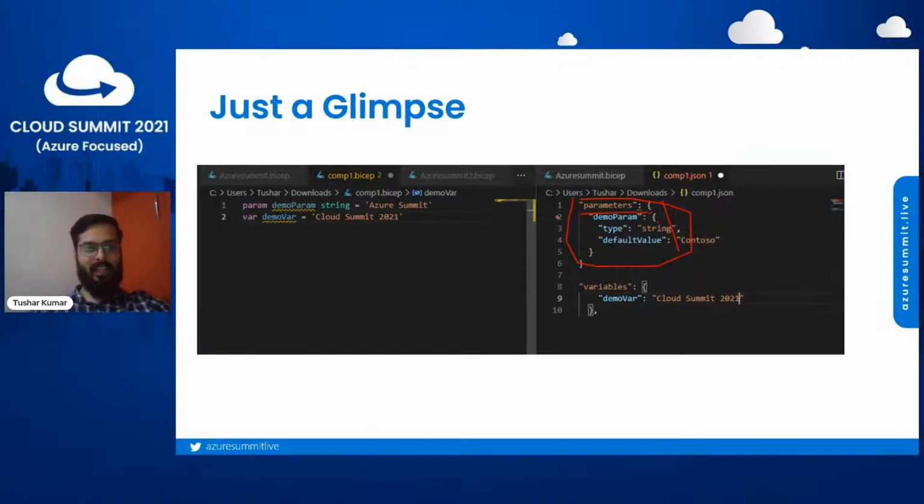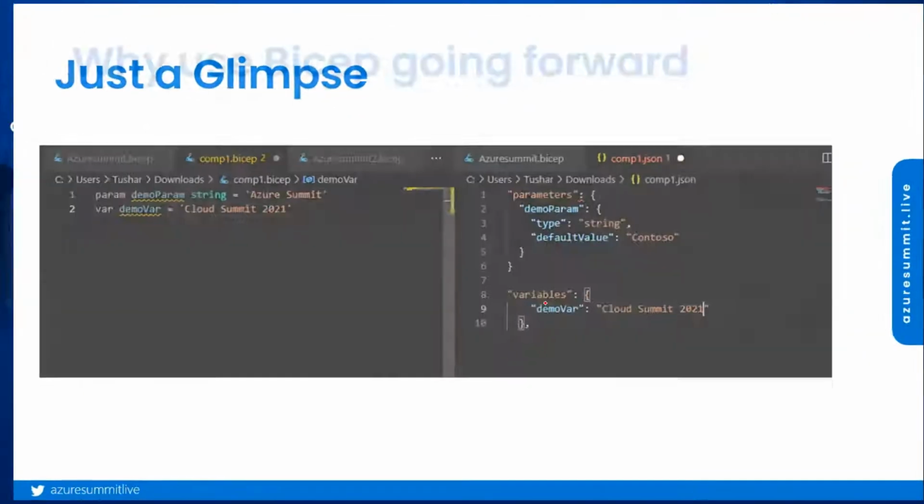Similarly, the same thing I created in Bicep. Let's say we have to deploy a parameter, it's just one param, just give the name, just put the type you want at the end, and you will be able to achieve that particular thing. Same for the variable, as you can see, still a one-liner, but we have a lot of noise over here. We do not want all these to be here when we are doing this coding. So just at a glimpse, we'll see the live action as well.